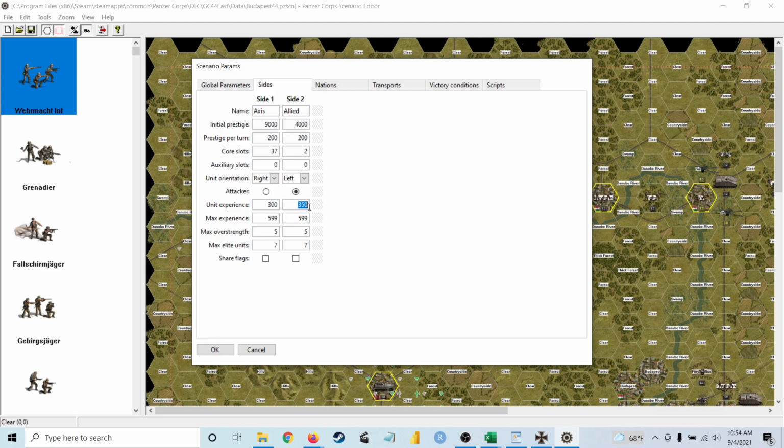One thing I think would be interesting is to have this be dynamic over time. Sometimes I feel the unit experience is a little weird. Why are there 1-star units in 1940? Those units are not as experienced as the ones the Germans were fighting.